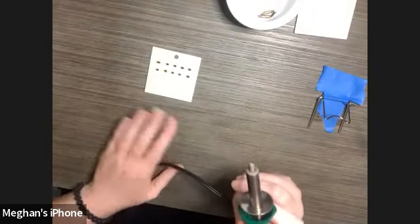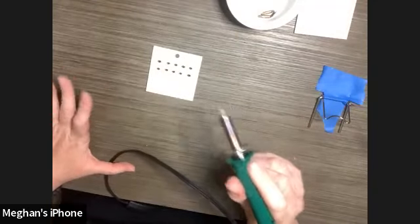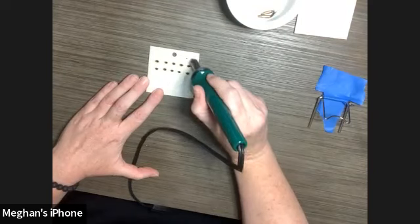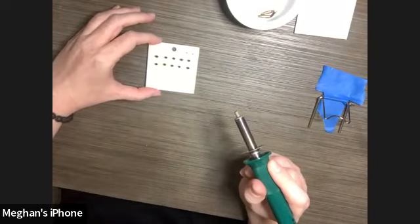And you know that your wood burning tool is good and hot if it's making some nice colored dots. The hotter it is, or the longer you leave it, the darker the color will be. If you do a very light touch, you'll have a very small dot, and it might be a little bit of a different color than if you leave it for a lot longer also.